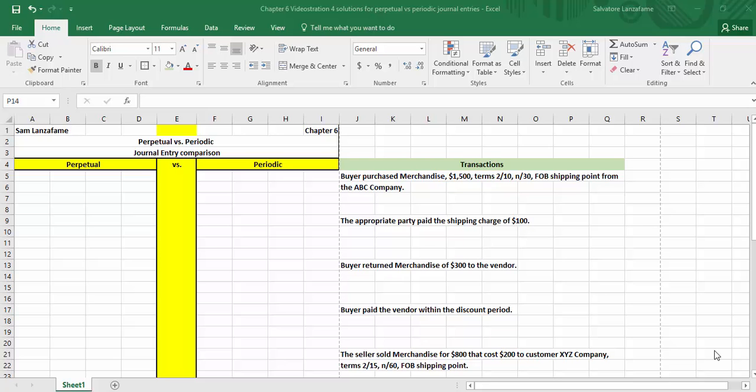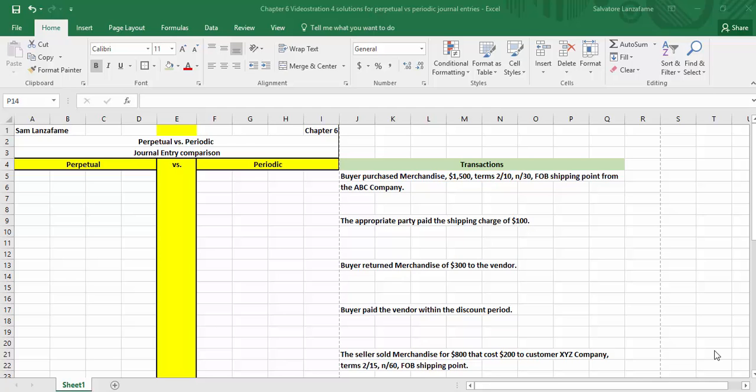You may remember me describing definitions of perpetual, and one definition that I gave in a previous video was that under perpetual, the expense of the sale takes place at the time of sale. So kind of remember that. Whereas under periodic, the expense of the sale takes place when you purchase. So under perpetual, the expense is recorded when you sell, but under periodic, the expense is recorded when you buy. So two totally different strategies.